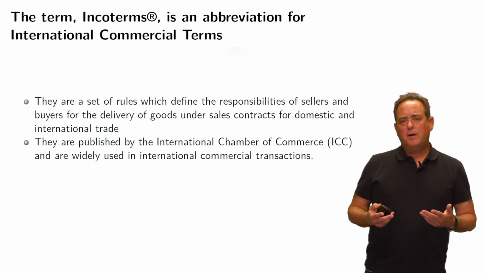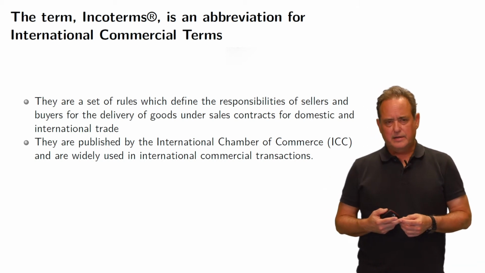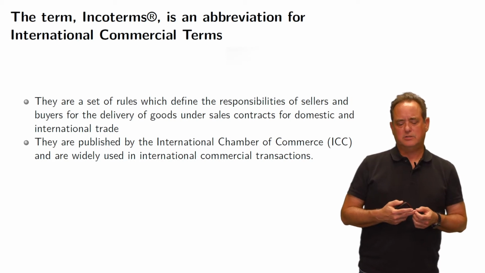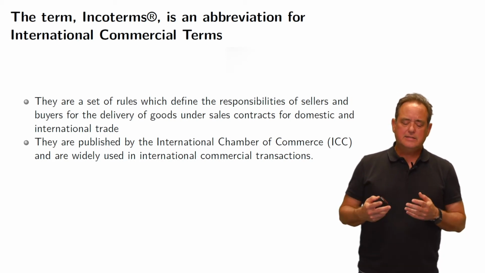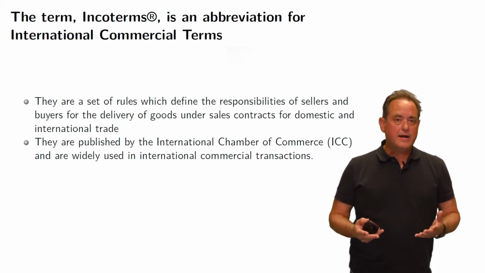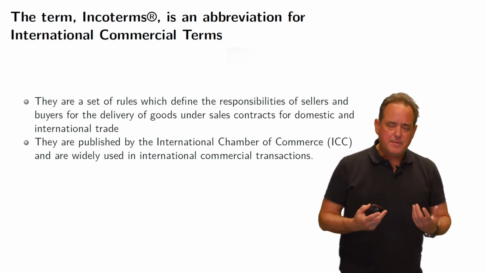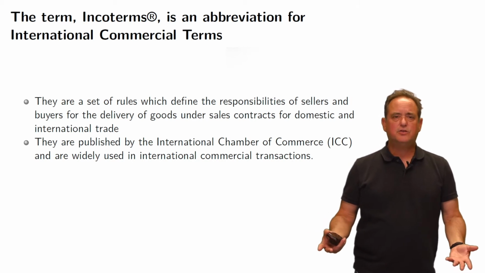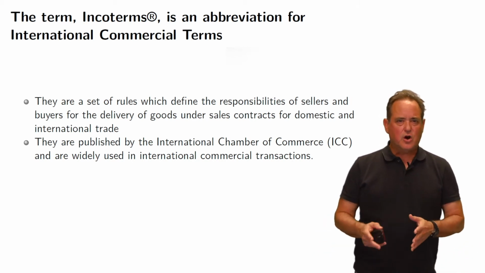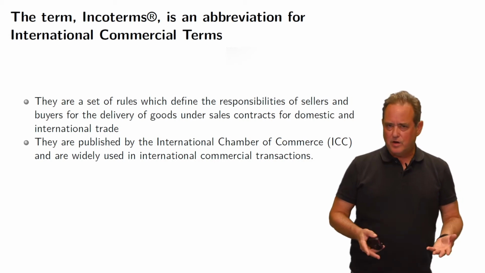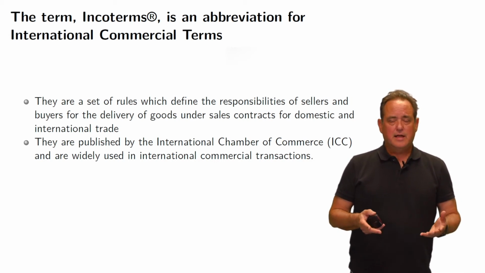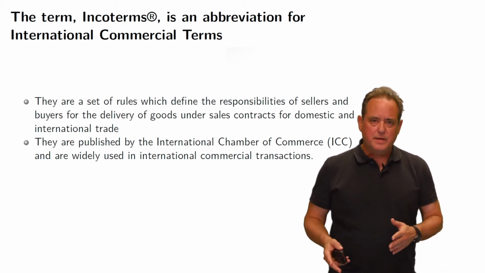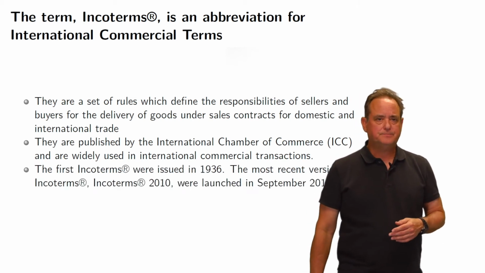These terms are published by the International Chamber of Commerce, located in Paris, France, and they are widely used in international commercial transactions. What they are is a standard set of terms that the parties can use and which have a meaning. And the meaning is not only known to the parties, but it's known to the industry as well. And so any judge or arbitrator who's going to hear a dispute that involves something like risk of loss, if the parties use Incoterms, then we know the exact moment at which risk of loss passed.